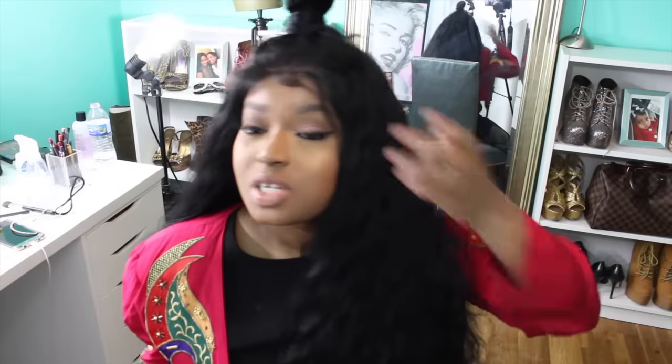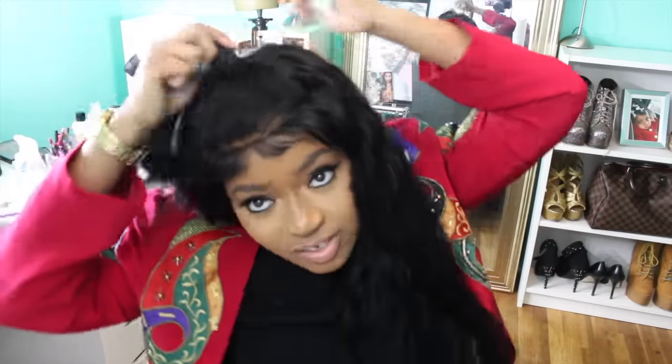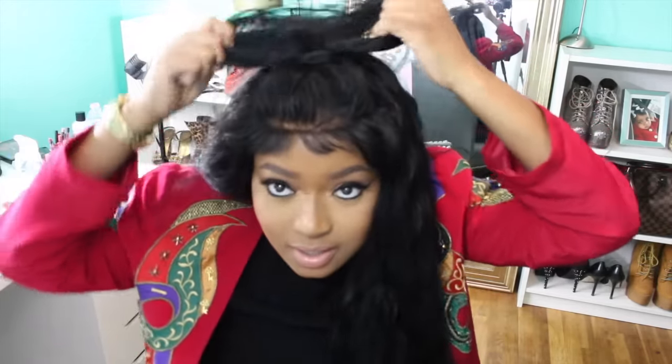I love it. If you're into really big hair, you want some really huge volume, hair everywhere kind of thing, then yeah, you'll definitely like this. I was wearing it like this all day, and it's really cute. As I was telling you guys, I've never gotten a closure that looked this amazing. I am uber excited about this hair.